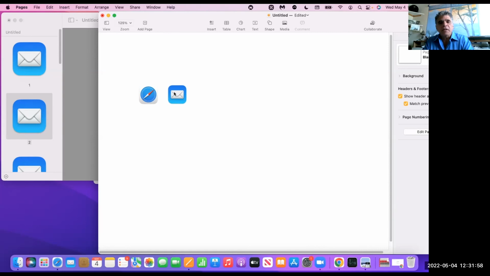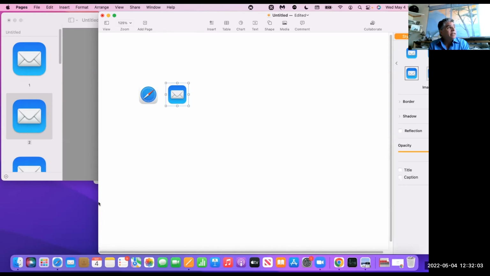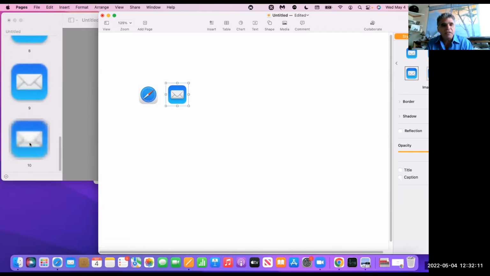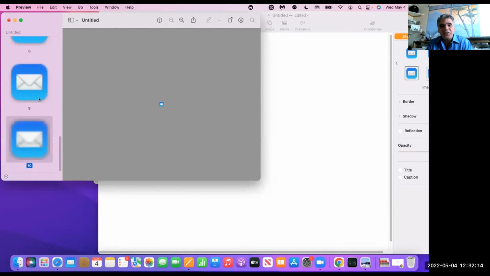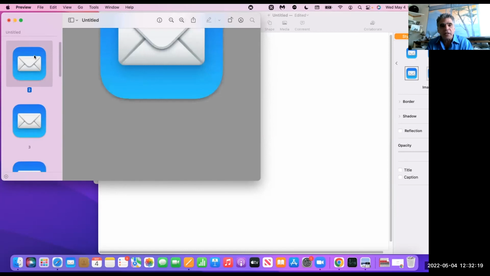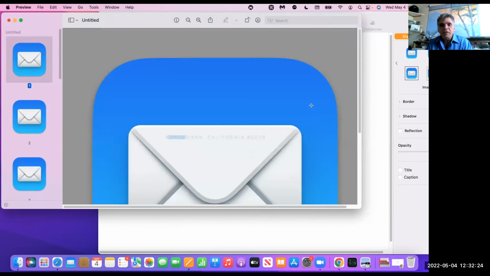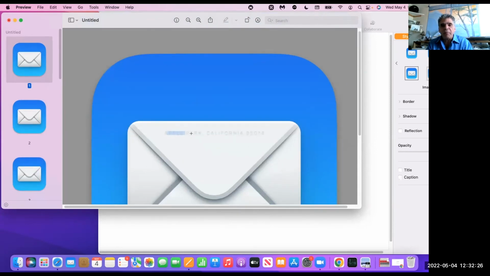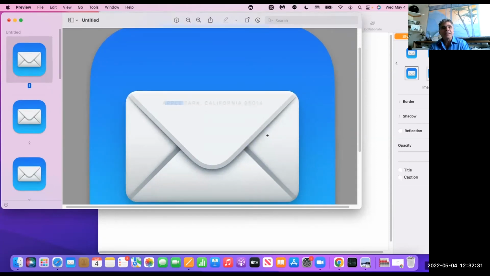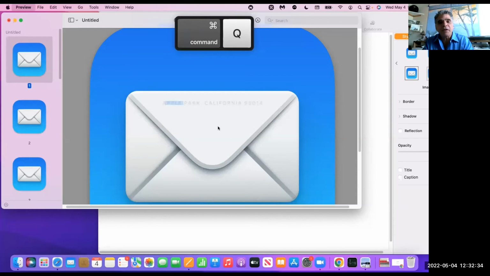So these are beautiful icons. The icons themselves are just fantastic, and there's a lot of detail in them if you know where to look. If you look at these icons, this is the little one. This is how it looks when it's miniature, and here's how it looks at bigger sizes. This is the biggest one here. You see incredible detail. I mean, look, did you know that it said Apple Park, California on the return address on the icon? I didn't either. Okay, now we know. So that's fun, right? All right, so that's that.